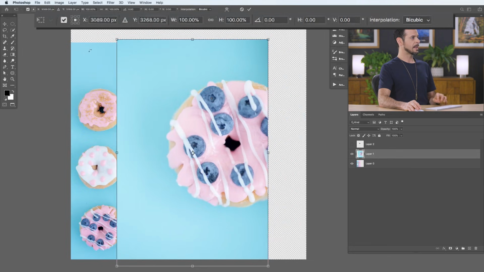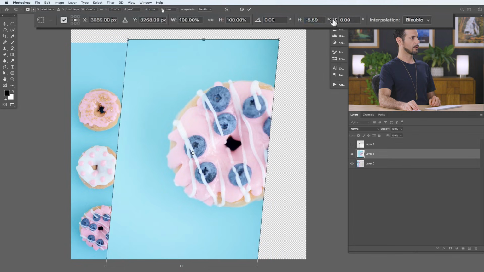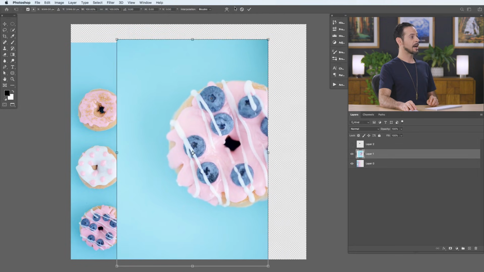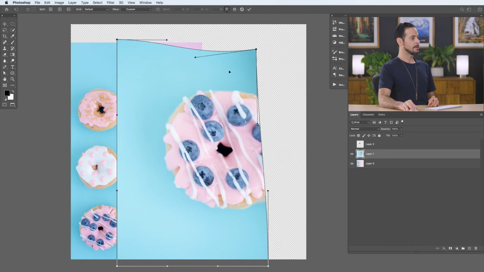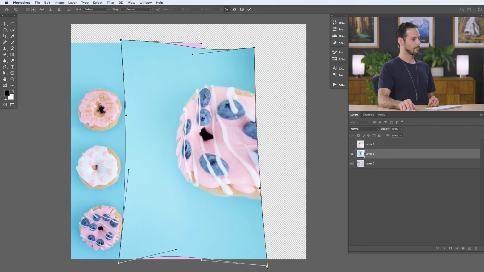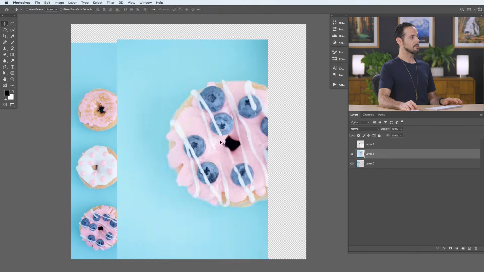All right. And then last, we have our horizontal shear and our vertical. And these you probably won't be using as often. Actually, here at the very end, we do have a warp. So if you click there, you can then click in different areas inside your image and then warp them around. For instance, I can bring this corner right up there. Okay, so a lot of really interesting ways we can actually move things around.